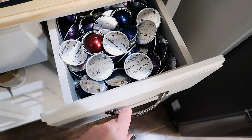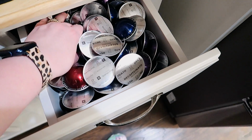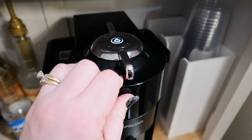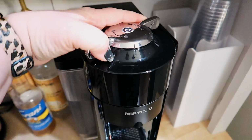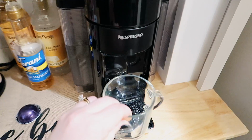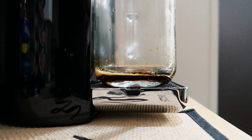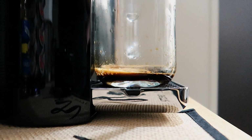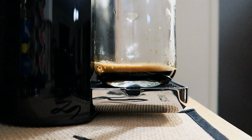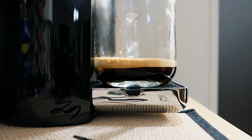So I decided to make an iced latte to show you guys how I do it. I'm just going to use 2 shots of this really strong espresso, and you can order this on Amazon as well, or you can order it from the Nespresso website. I go ahead and brew 2 shots of it into just a regular coffee mug or glass. I don't like to brew the espresso over the ice, which I know is sometimes how people do it. I prefer to mix my milk and my coffee and then pour it all together over the ice so that the ice doesn't melt quite as much.